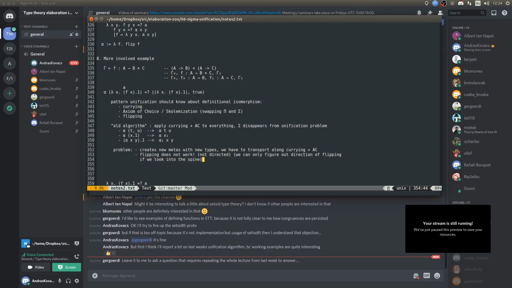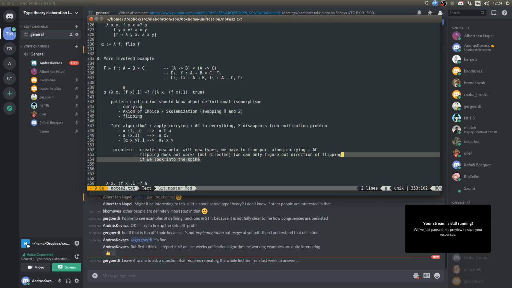But then the problem is that if we have to look into the spine, then we have to use a different algorithm, because the point of this old algorithm is that we do not want to look into the spine, we just want to transform it into a nice kind of spine, and then we use the simple version of pattern unification.